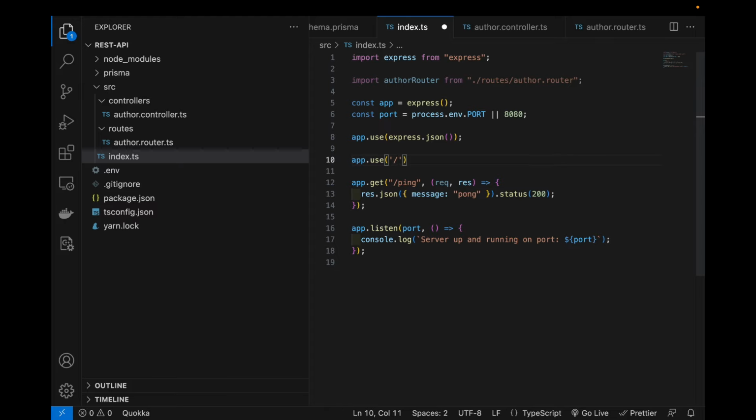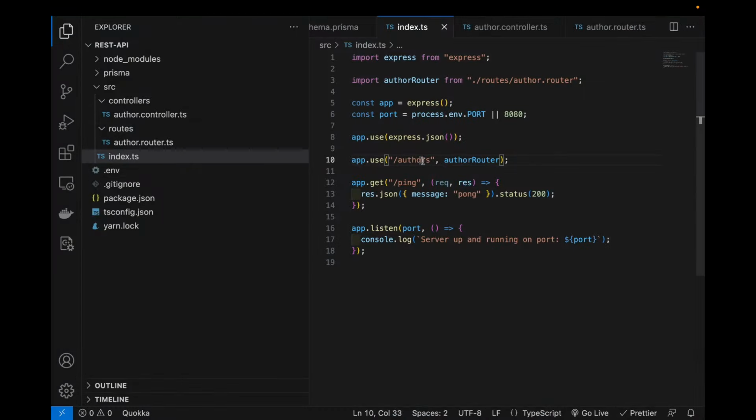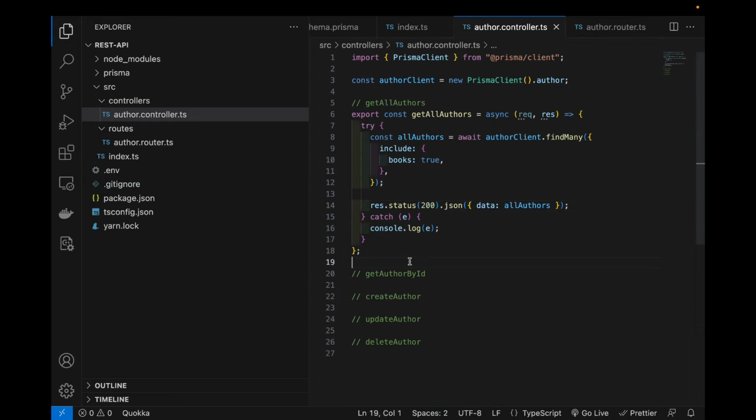But we don't want that because we're gonna have our author, the books. If you want to add more models, then you're gonna have more and more. So we want to keep them separate. These requests will have to go to the authors endpoint. And to show you what it means, again, we can go back to the browser. So we can go authors, and you see we have nothing in our database currently, but this works. So now we read from our database, we have nothing in there, but the route is matched correctly, even though, like here you can see we defined /authors, and in here just a single slash, the two combines together, if it makes sense.